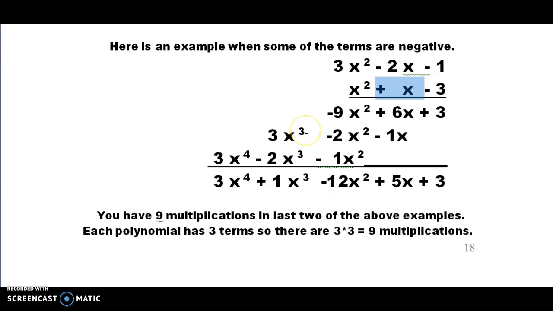I go on to my third term. I take x squared times every term on the top row. So x squared times negative 1 gives me minus 1x squared. X squared times minus 2x gives me minus 2x to the third where I'm adding those exponents. And then the last multiplication is x squared times 3x squared which gives me 3x to the fourth. I draw my line then and I add, and here's the result.